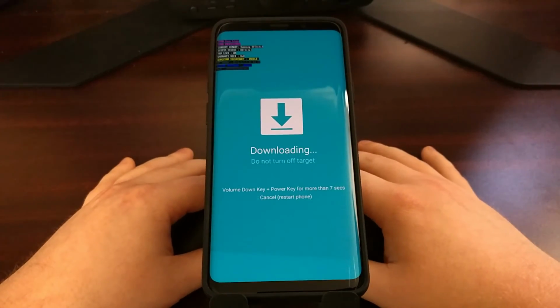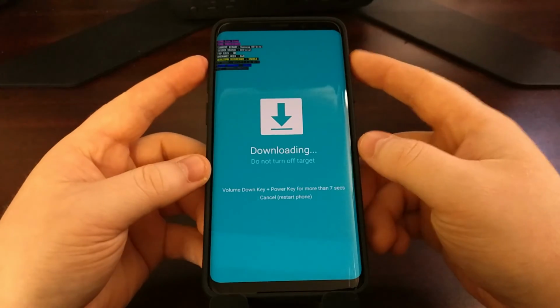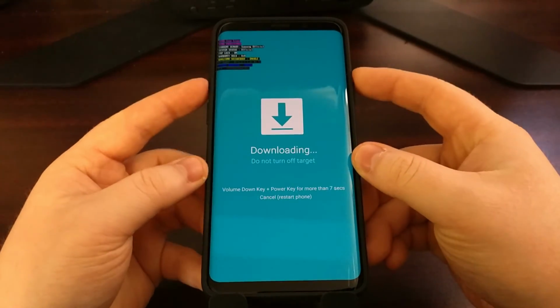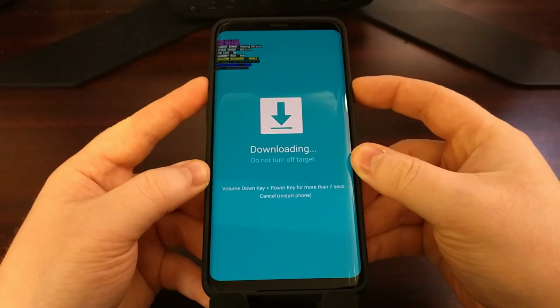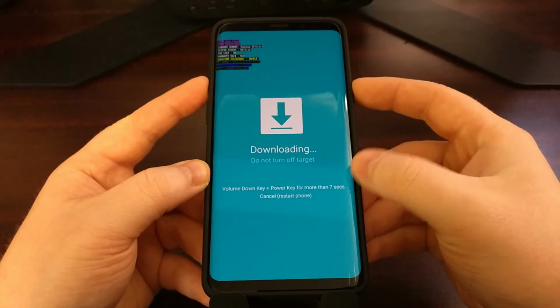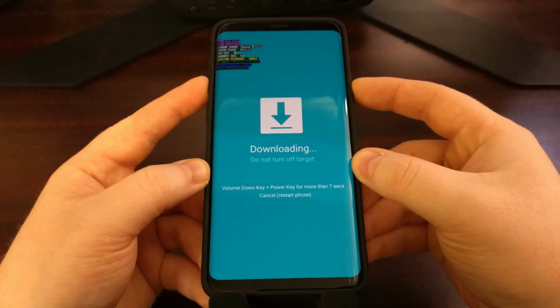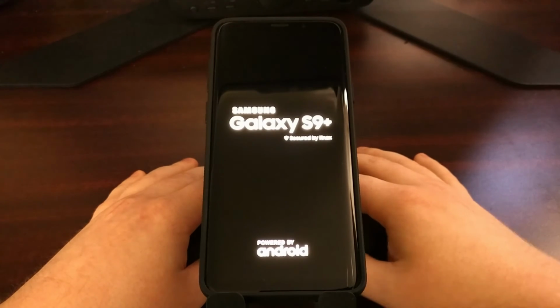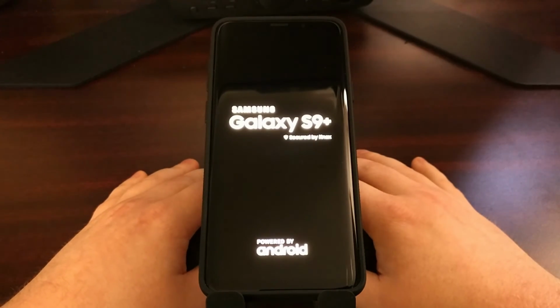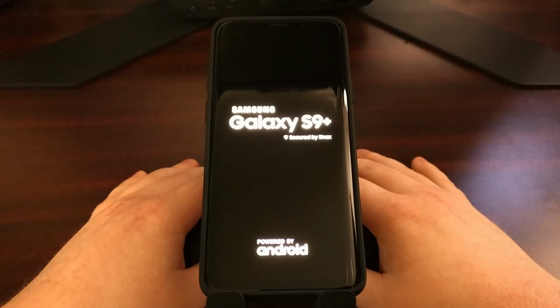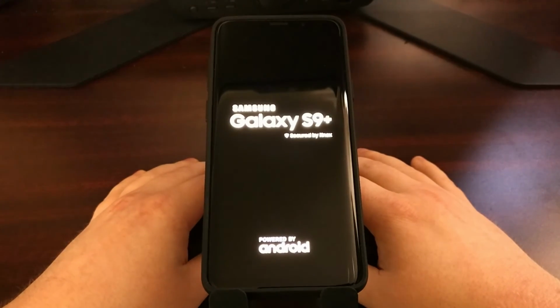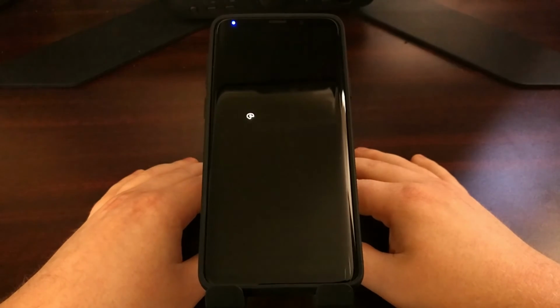And to finish up this tutorial, I'm just going to show you that we can get out of here by pressing and holding the power and the volume down buttons at the same time. As the text says, we're going to hold these two buttons down for about 7 seconds or more. And you're going to see the Galaxy S9 shut down. It's going to restart, and it's just going to boot us right back into the Android operating system.